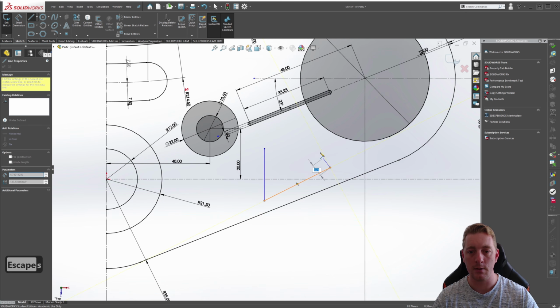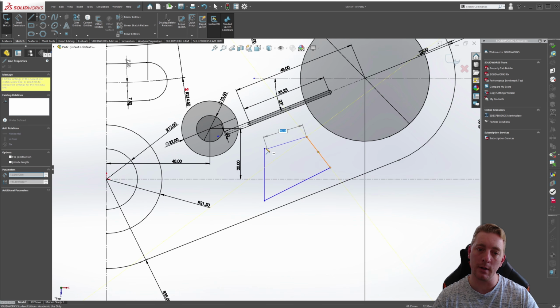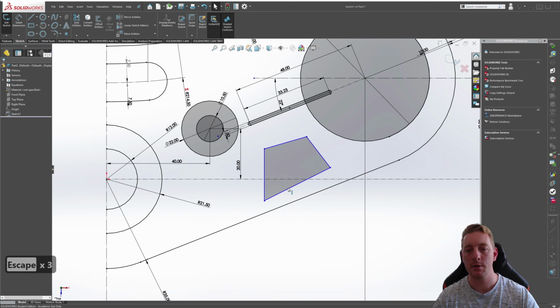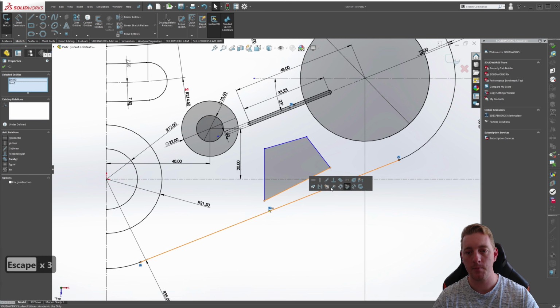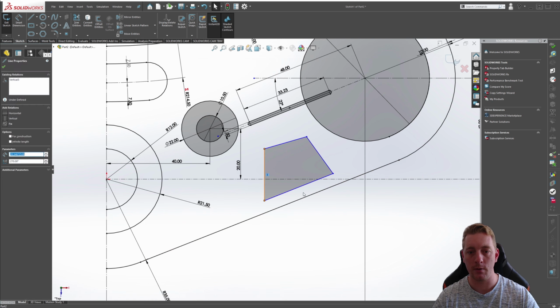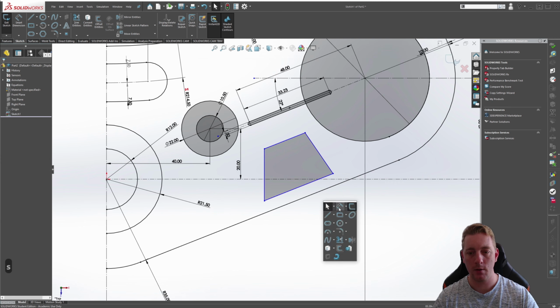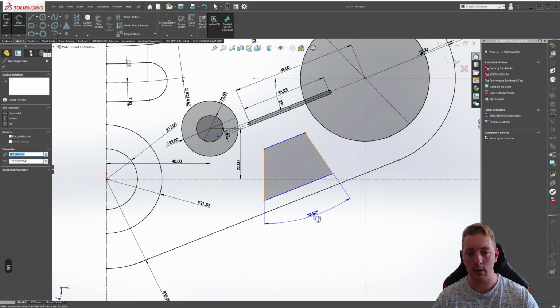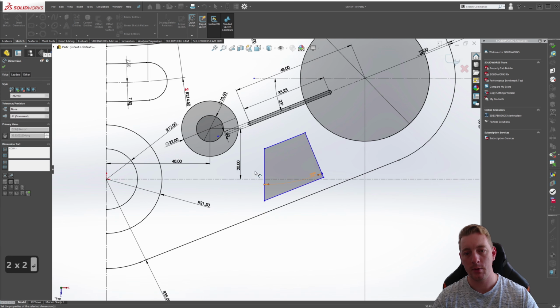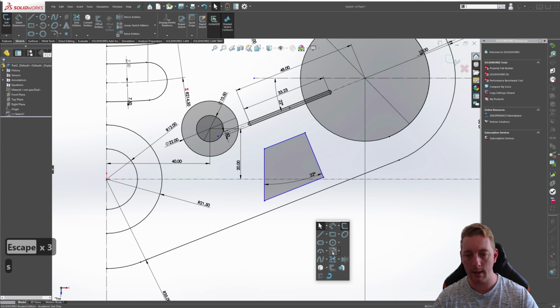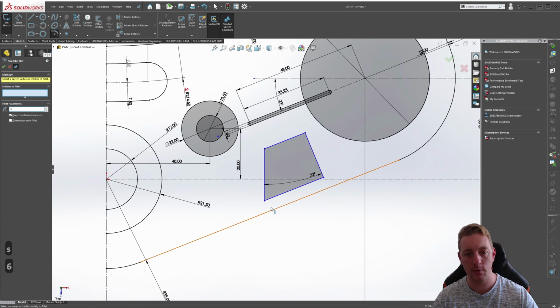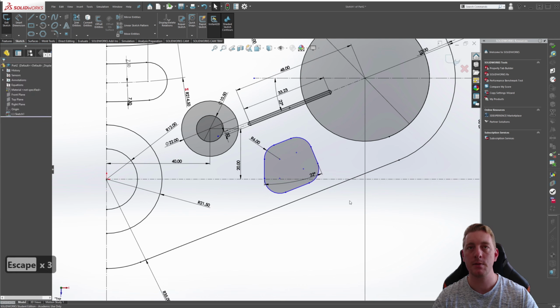So we want an edge here. It comes back at an angle and then it comes back to this point. And then we can start adding our relations. So we know this line and this line are parallel. This one is vertical, which it already has. These two are also parallel. And then we know there is a 22-degree angle between these two lines. We then can add our fillets. So there's a 6mm fillet in each corner. Click OK. So now we have our basic shape.